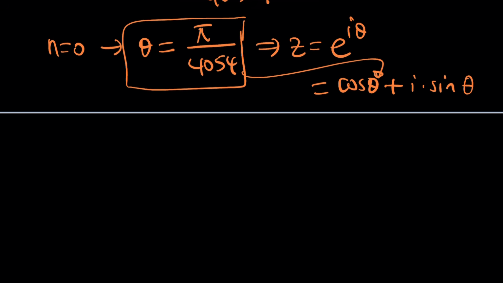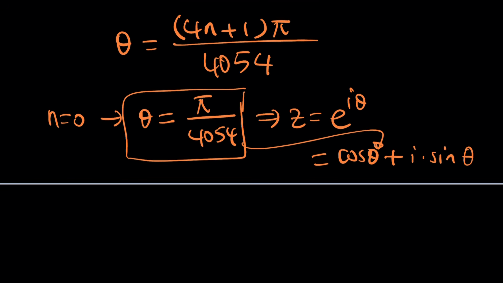And guess how many values we're going to be getting from here by replacing n with 0, 1, 2, all the way to 2026? It's going to give you how many solutions? 2027. And along with 0, that's going to give you how many solutions? That's going to give you the whole total number of solutions. So we have 1 solution, 0, and 2027 solutions on the unit circle. There's a total of 2028 total distinct solutions. And this brings us to the end of this video.